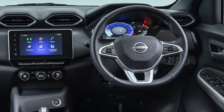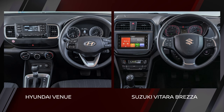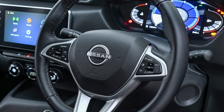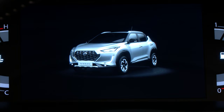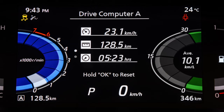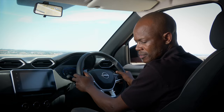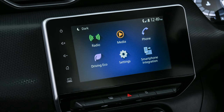The Nissan Magnite features high-end technology found in premium vehicles. An advanced driver assist display comes standard on the Magnite — a substantial upgrade from the 3.5-inch dot matrix display found in the Suzuki Vitara Brezza and Hyundai Venue models. The ADAT system gives the driver critical information delivered safely and conveniently. Using the steering-mounted controls, the driver can toggle between informational screens including landing screen, fuel gauge, fuel history, cruise control, driver computer with dual trip meter, tyre pressure monitoring system warnings, and settings such as dimming. The steering-mounted controls also allow the driver to operate the infotainment system while driving.